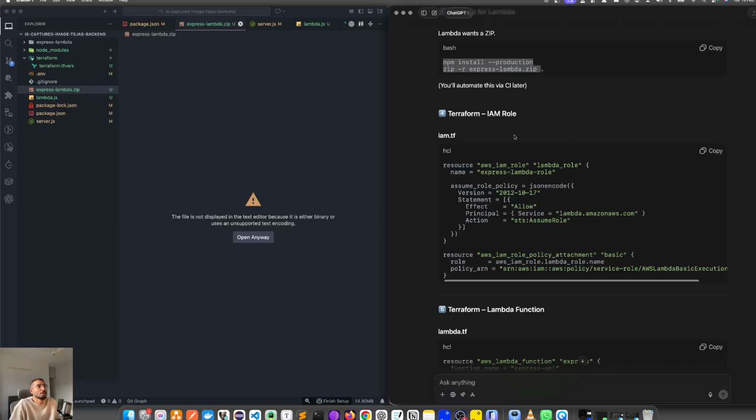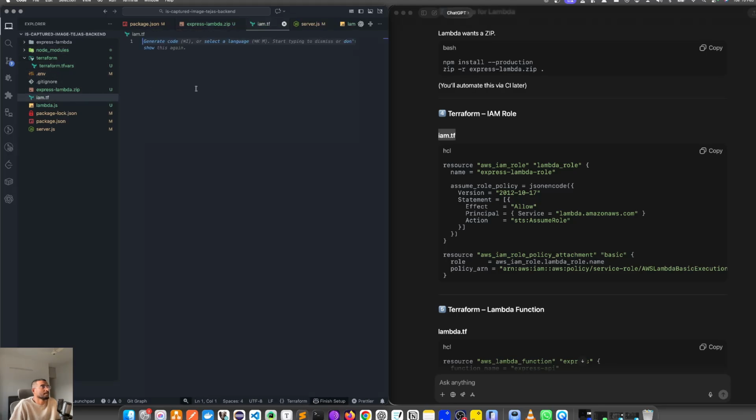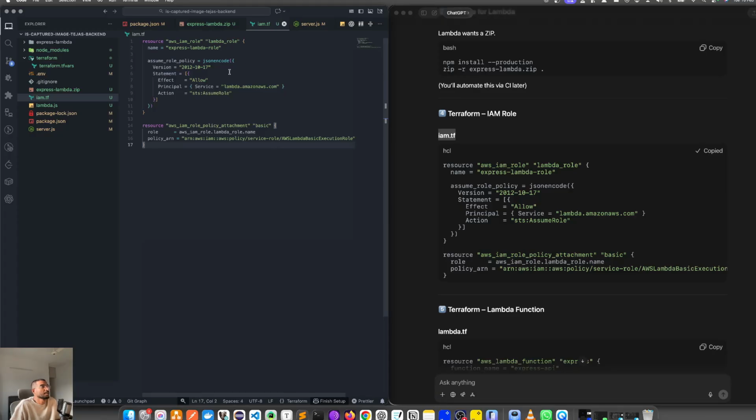Okay, so I need to create these files, the Terraform files. So for the IAM part, let me see. Lambda role, IAM role, Express Lambda role. Okay, so it is creating a role. It has used the role policy.